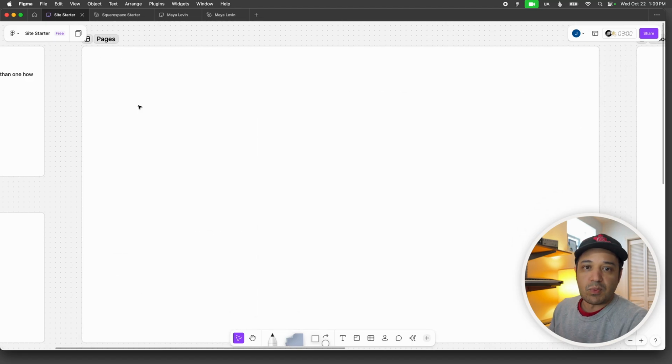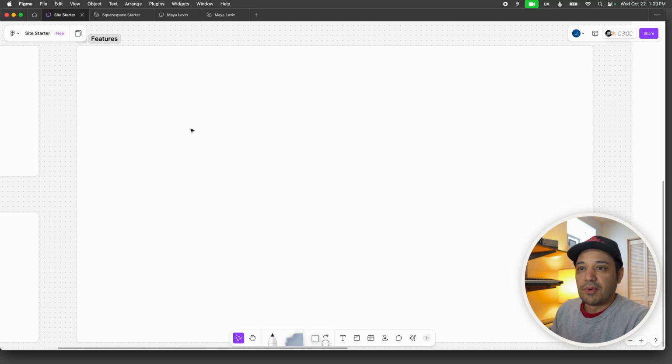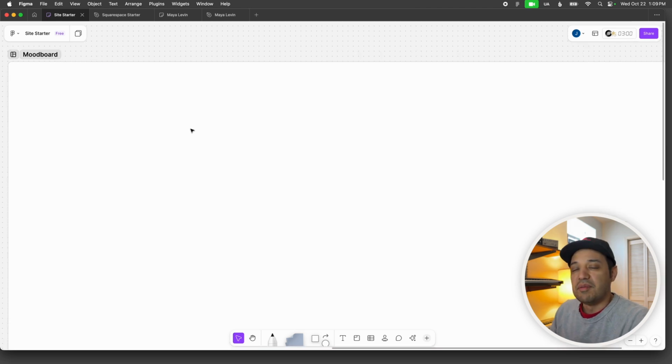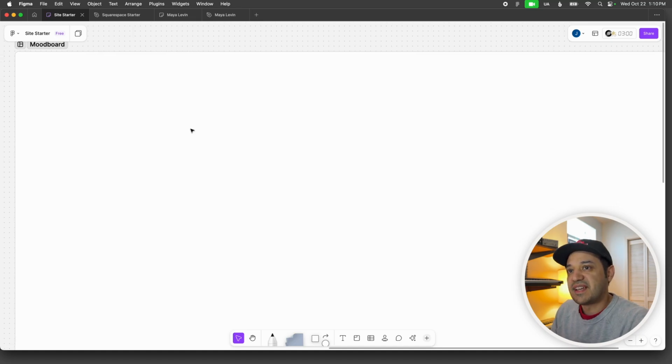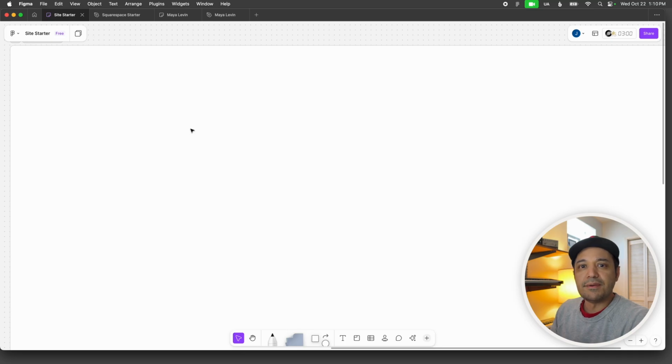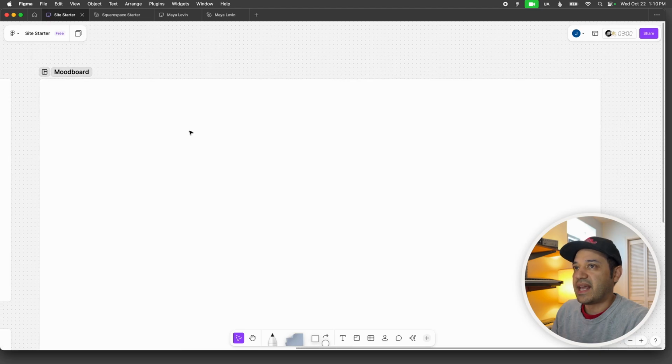Having this pages whiteboard is for throwing sticky notes on here and creating a rough sitemap version of your website. The features board here is for throwing any stickies for any features that might not justify their own page. This is something like if you want to call out any technical integrations or a feature like signing up for a newsletter. The mood board is for putting your inspiration down. So if you want to put screenshots of websites, fonts that you may want to use, color palettes, different kinds of references that you can look at a glance that just serves as your inspiration.